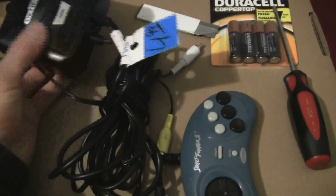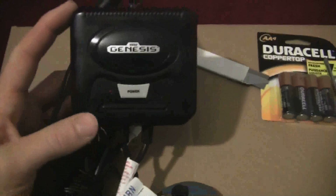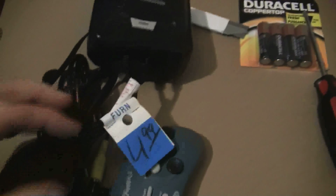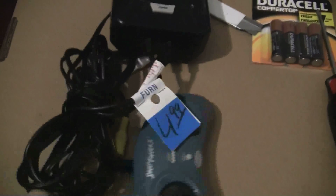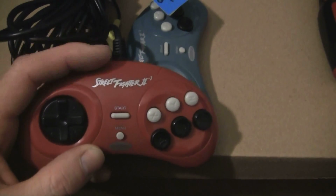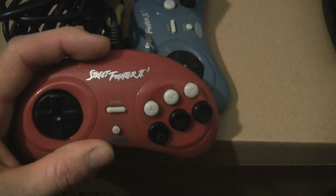Last week we picked up this beast right here, this little Sega Genesis plug and play, and we got it for $4.99. And I know nothing about it other than the fact that the controllers are labeled Street Fighter 2.